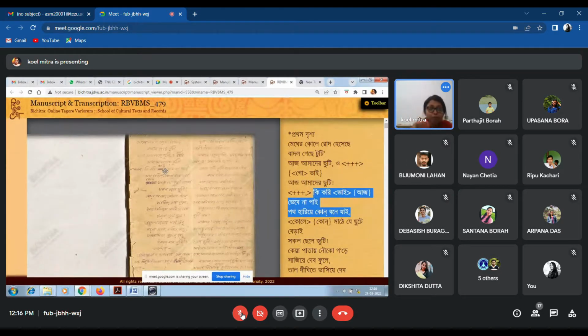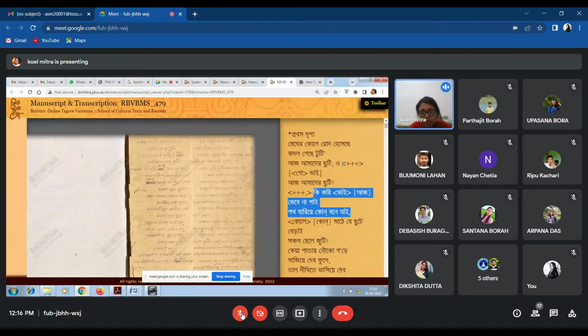He has struck it off with both lines, which means it's not a case of confusion. It's a case of genuine error. He struck it off. He wanted to quickly erase the whole word, and he wrote aaj. So when we write aaj, our signals would be different from what we write in O.